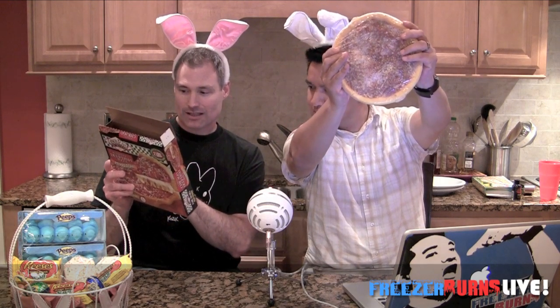But here's the thing with this pizza. Hold it up one more time. That's eight servings. Those aren't incredibly huge pieces, but it is deep. Just give me two servings. No kidding. But this is a deep dish pizza, so I think this is actually pretty good: 16 grams of fat. That's not bad at all. 16 grams of fat, and a gram of fiber. I don't know where that's coming from. And 13 grams of protein, so 16 grams of fat is not that bad for a piece of pizza.